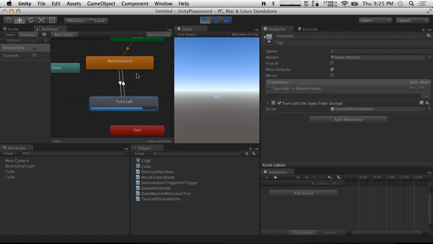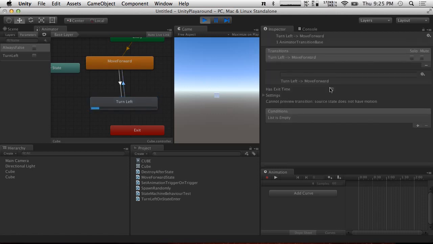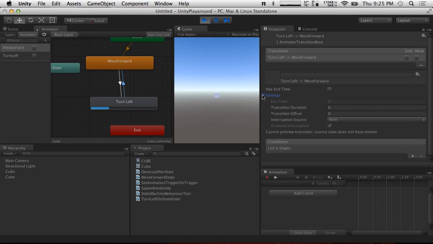Apparently, Cinecat said it skips one frame. That's what I mean. It jumps here and it jumps back here immediately, but it doesn't move forward right away. Instant state machine transitions are done by disabling the exit time. Okay, well, apparently that didn't work. There must be something that we're missing. We have disabled exit time; it's off.